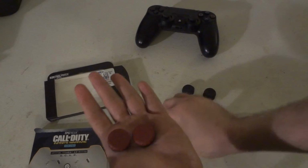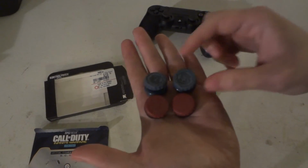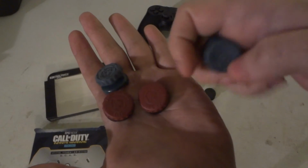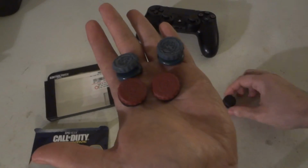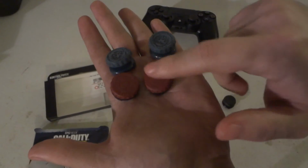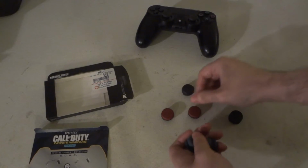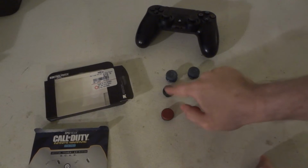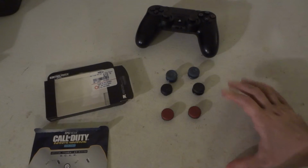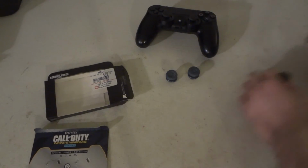And in comparison to the Juggernaut ones, yeah, they are a little bit taller than the Juggernaut ones, but the overall width, like the top headers, is about the same size as the Juggernaut ones. These are a little bit smaller just over top. These ones were flat, size-wise. Let me get these ones down here. Like the left analog stick, but definitely wider, so you have more surface area when you're playing zombies and going for those high rounds.